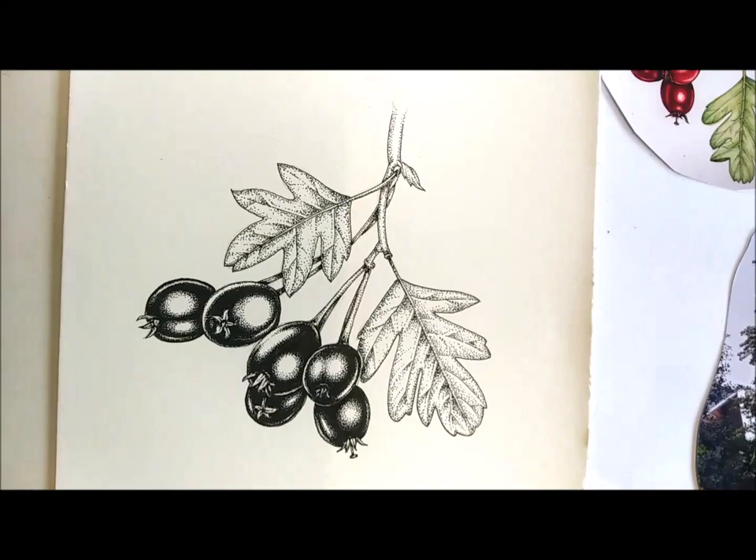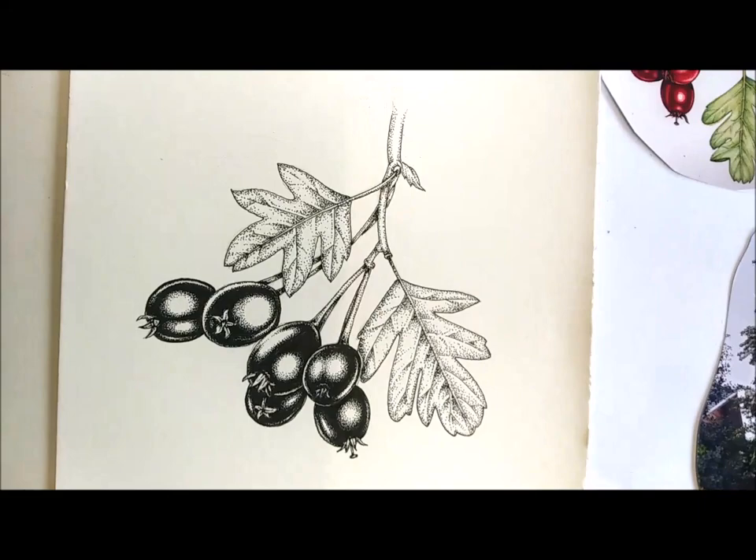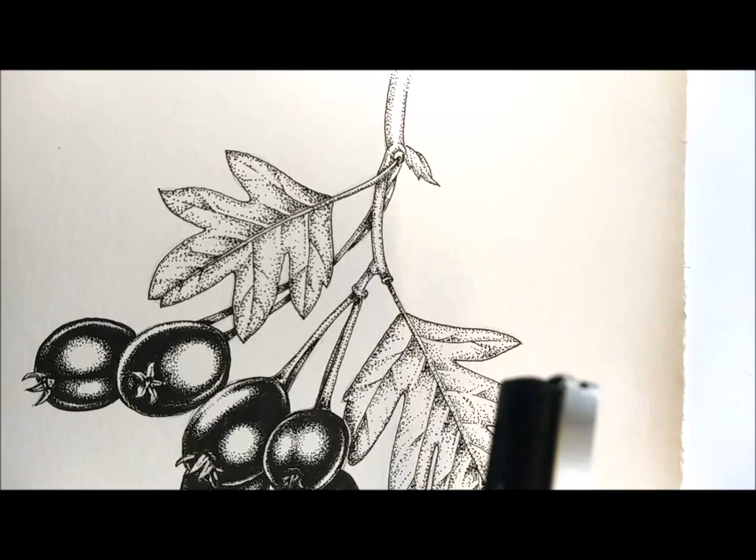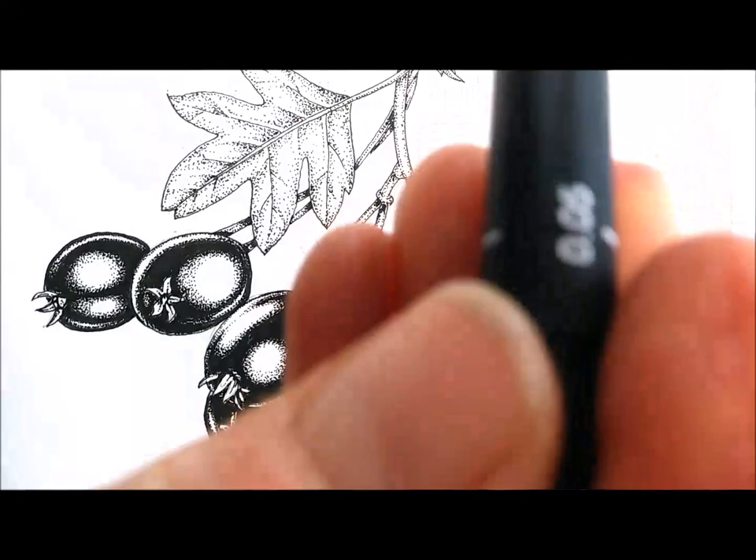Next up is a hazel tree and some hazelnuts. I'll post those a little bit later. The pens I'm using are just permanent ink — these ones happen to be Uni Pin. I've got a whole range: a 0.05, a 0.5 for the big thick bits, 0.2, 0.1, and a nice soft rubber that doesn't smear.